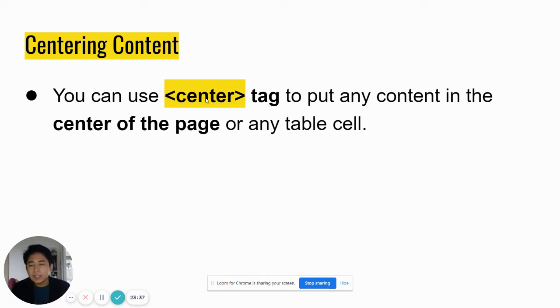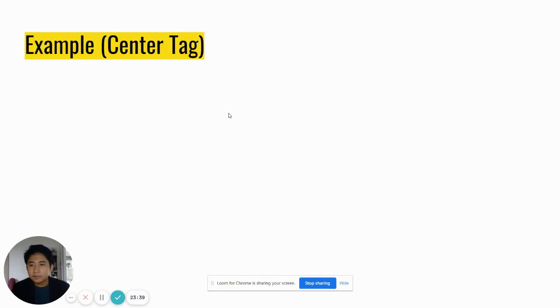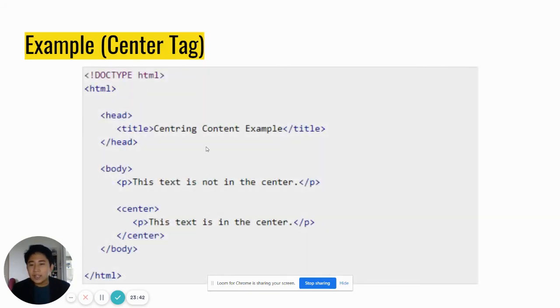From the name itself, center. So this is the example of the center tag. You can see inside the body, we just put center, opening tag, and then closing tag of center, and we put this text. This text is in the center.